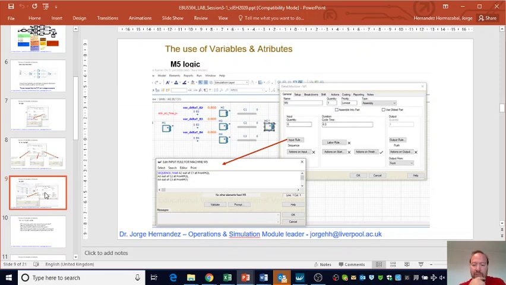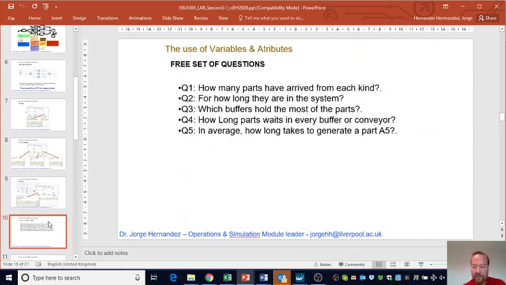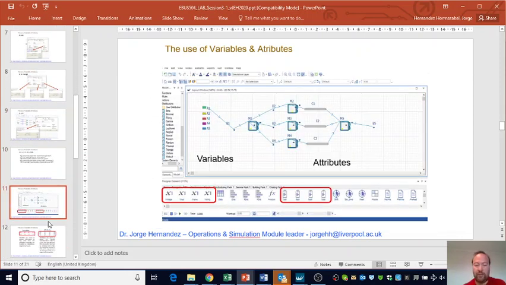Then finally, M5 is an assemble machine, as you can see here, and we use this function sequence where I'm saying that I'm going to get 2 A2 out of C1, 3 A3 out of C2, and then 1 A4 out of C3. This is a very simple function. Of course, you can just replicate it and then you can use it. And then later on, of course, you need to answer a few questions.